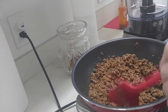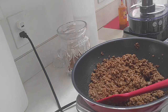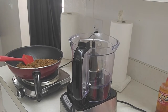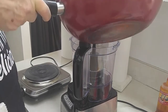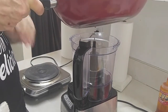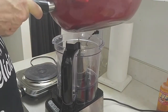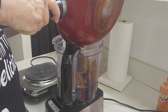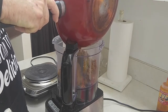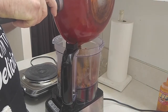Okay, now I got that pretty well mixed up, and I think that's warm enough. We don't really need it really warm because I'm putting this in the food processor now. So, hold on. Trying to get you guys the best angle. We're going to put this right into a food processor, and if you don't have a food processor, I would venture to say that if you had a stand-up blender, take your pick. I'm making a mess. It's all right, I'll clean it up. But this is what we're going to want. So watch what happens here. We're going to make magic.